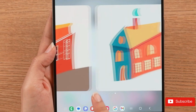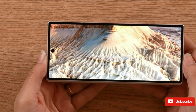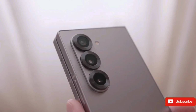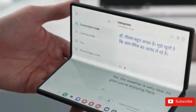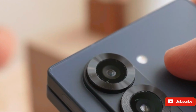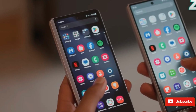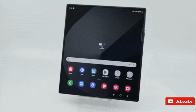This is why I think Samsung hasn't launched a truly groundbreaking improvement to the Galaxy Z Fold range. For one, foldable phones are a niche market, with the book-style folding being even more niche. The Galaxy Z Flip is the hip phone for many, as it's significantly lighter and doesn't take up nearly as much room as the Fold. It also doesn't help that it seems like Samsung's sales figures are down by at least 10% compared to last year's Fold 5 and Flip 5.